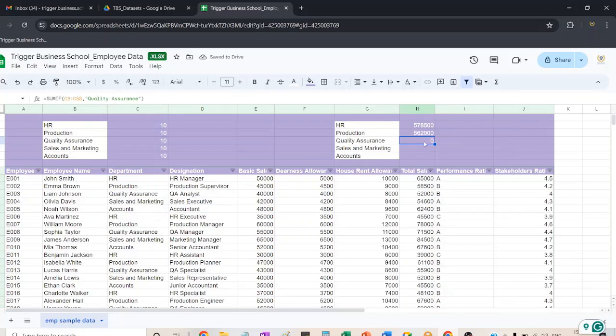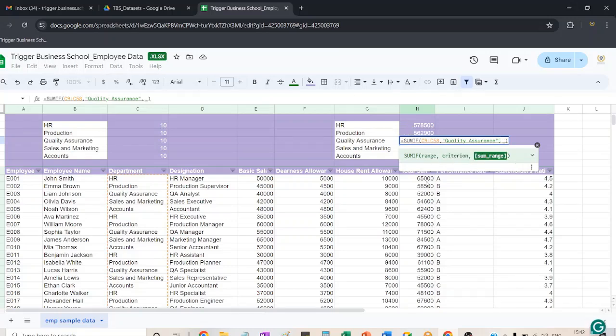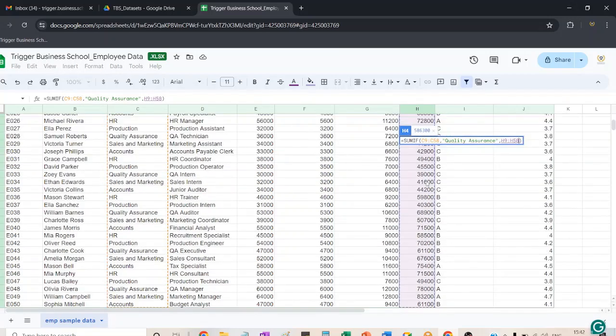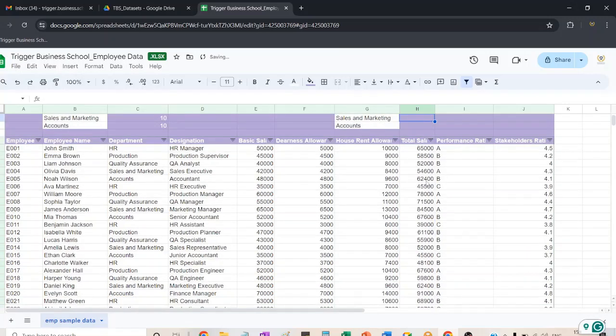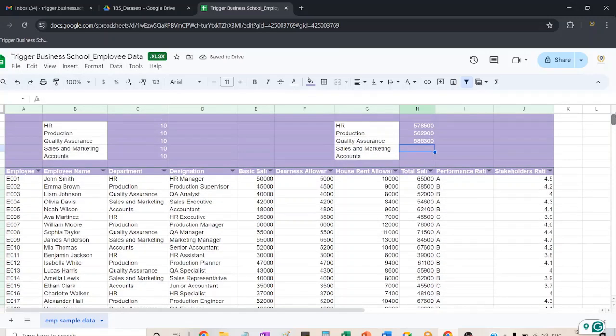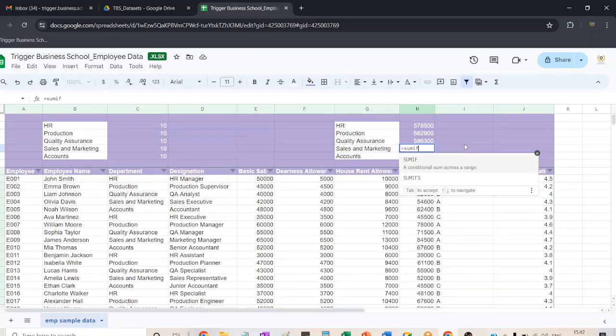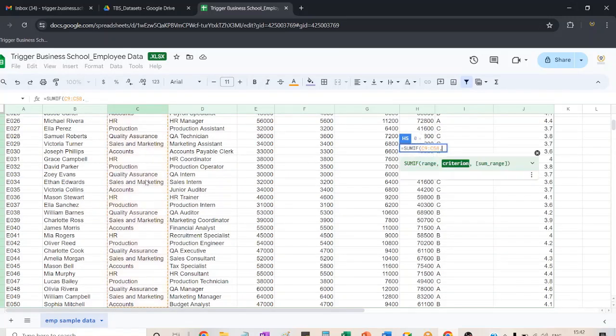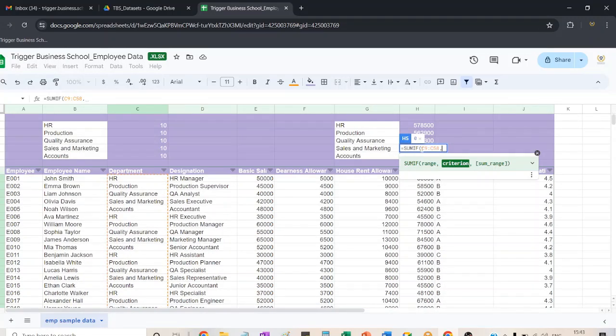Oh, I didn't give the sum range, comma, give the sum range. Shift control down arrow. Now this time enter. Now I have got quality assurance. Again, Sumif, click, range for departments, shift control down arrow, comma, criterion, कौन सा डिपार्टमेंट चाहिए, which department.